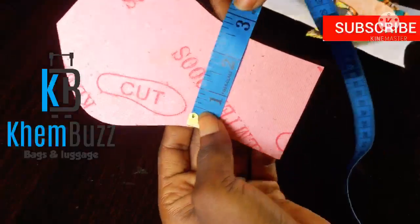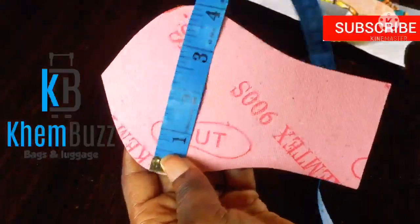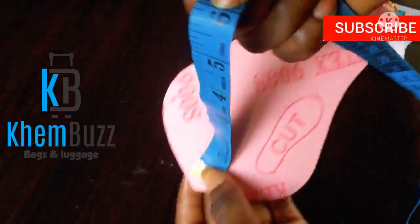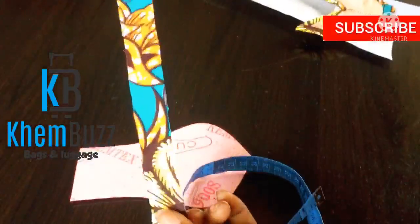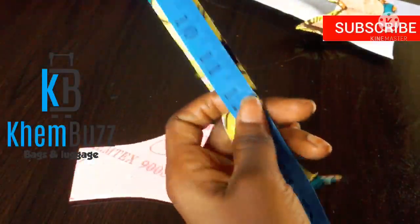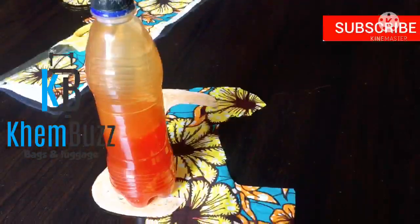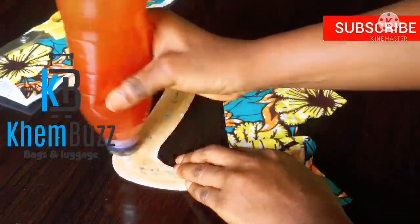So this is going to serve as the flap, which is 6 by 4 inches, 6 for the length, 4 inches for the width. You can shape it, give it any kind of shape you want it to be, and you're good to go. So guys, I'm going to be taking a measurement for the piping. I'll be making use of 1 inch of the material for the piping.